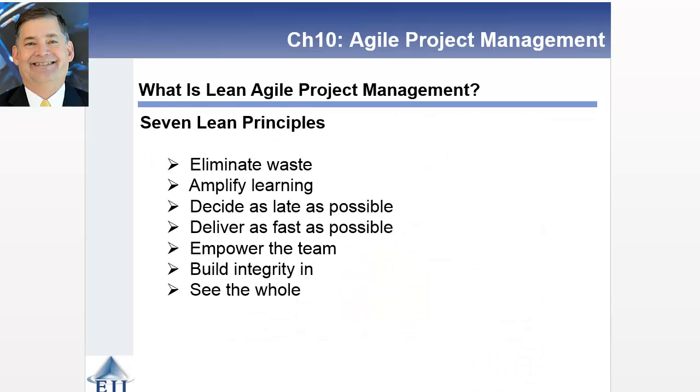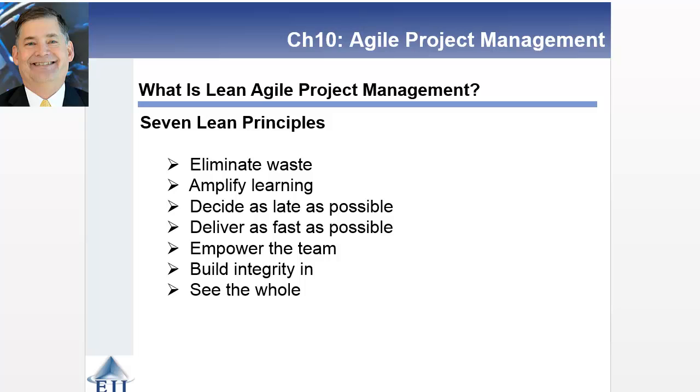So here are the 7 lean principles: this idea of eliminating waste, amplifying learning. Again, we need to figure out what that solution is going to be as early as we can. We want to deliver as fast as we can and decide as late as we can. You need an empowered team with heavy communications between that team so that everyone is working on amplifying the learning and finding a possible solution, or indicating that the current approach is not going to work and you need to abandon this project and start it again using a different technique.